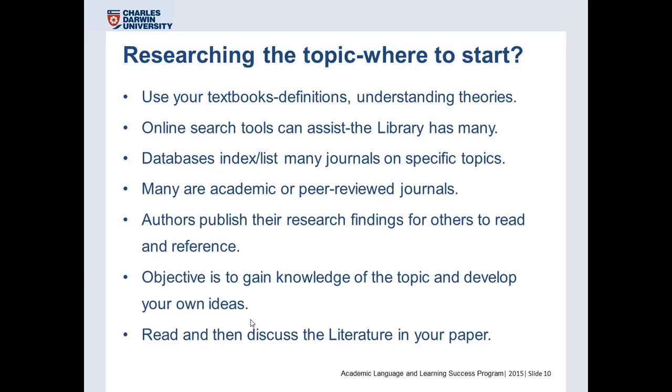Where should you start when you start searching for literature? Your textbook is a really great starting place for definitions, to make sure you understand the main theories and concepts that are going to be used in this task. As you're seeing, there's a common thread between therapeutic relationships and therapeutic communication skills. So using your textbook for those definitions and a starting point may be useful. Online search tools, and the library has many of those. You can also consult directly with your liaison librarians if you're struggling to find search information. Databases, academic and peer-reviewed journals.